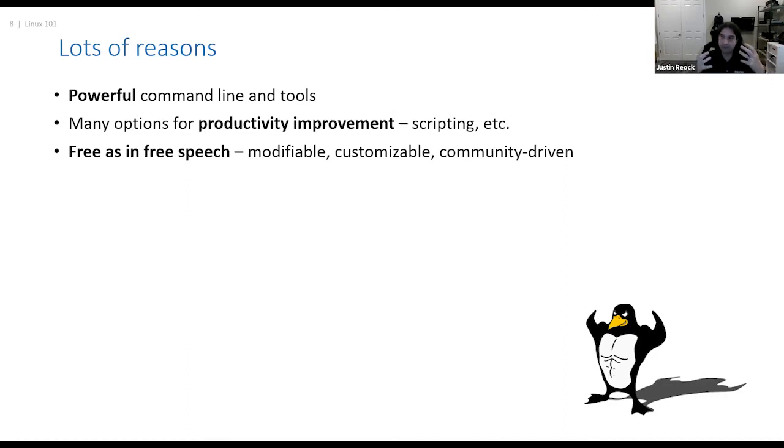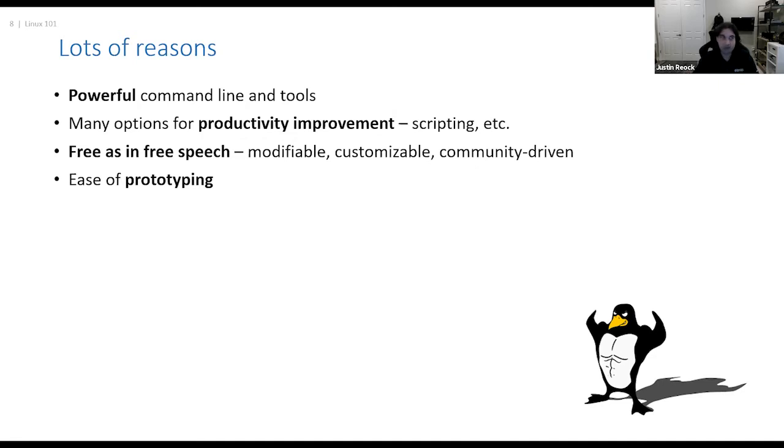and that means there is almost a militant enforcement of innovation on these products, which again, is very important. It's easy for people to get greedy and try to take these products and create something new with them and then close them off. But that's fine. There's nothing actually wrong with that software development model. It's just a different software development model than open source. It's not Linux's open source development methodology, right? This is always going to be free speech, modifiable, customizable, community driven. You can do whatever you want with the software.